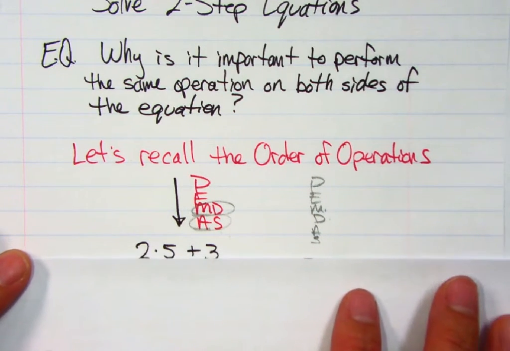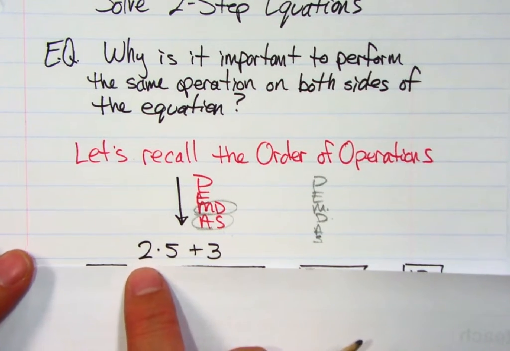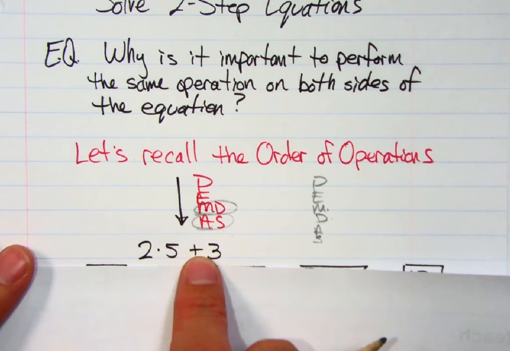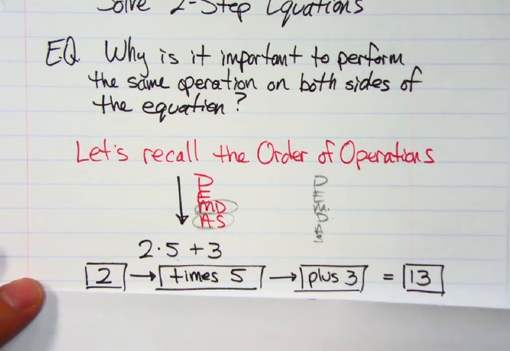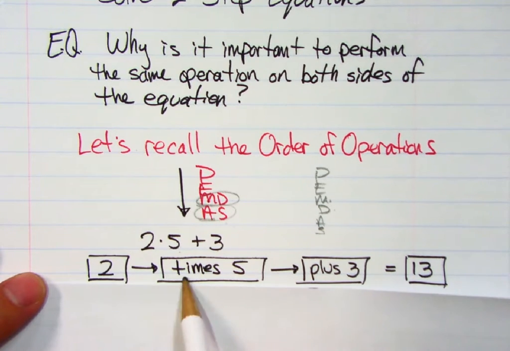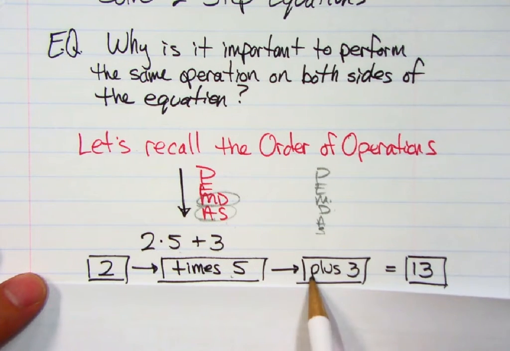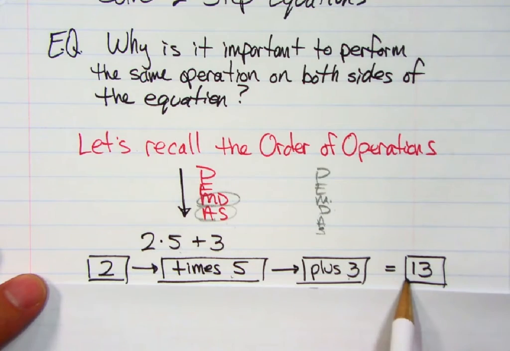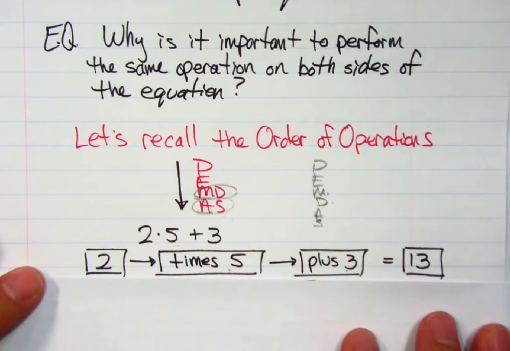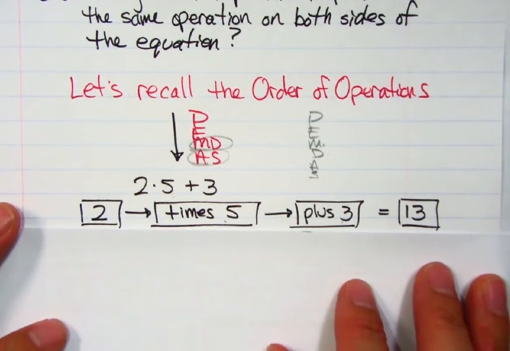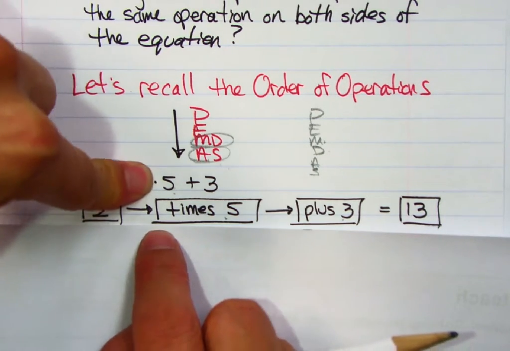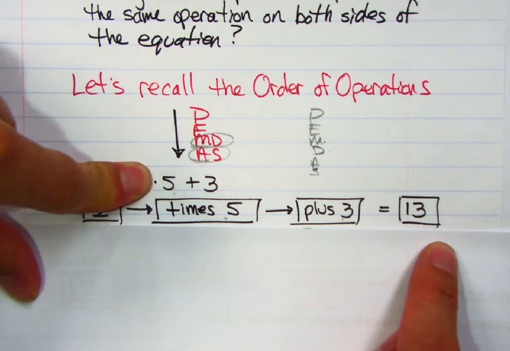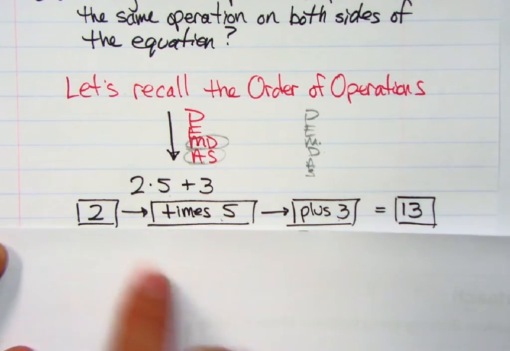Okay, so anyway, just a refresher. If I'm looking at this problem here, this is 2 times 5 plus 3. The first thing you do is before you add, you multiply. You do something like this. 2, then you times it by 5, and then you add 3 to it. You get 13 as an answer. Well, guess what? When we're trying to solve and find out, hey, if I said something times 5 plus 3 gives me 13, what was that something? I just work backwards, okay?